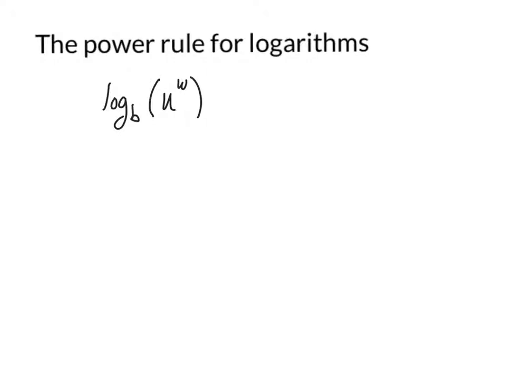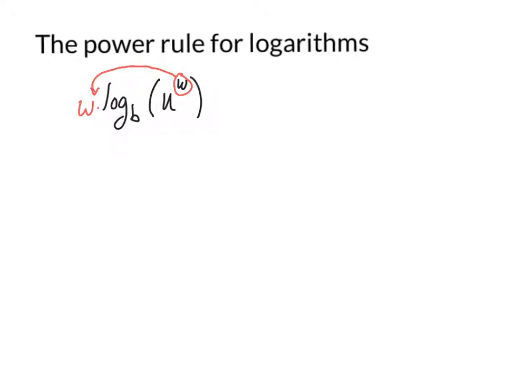So when I look at something like this, what I'm looking for is an input into my logarithm that has an exponent in it. So there's going to be some base to an exponent. It doesn't matter what they are, but these are the kind of things that I'm going to be looking for. Right, so if I have something like this, what the power rule for logarithms says that I can do is I can take this exponent and I can move it down out front as multiplication.